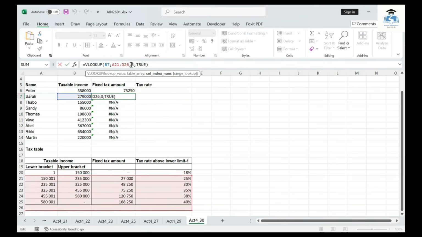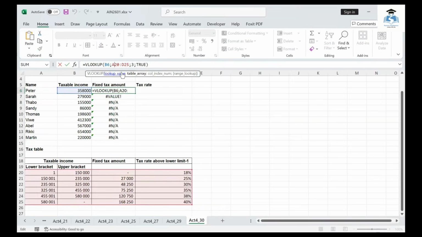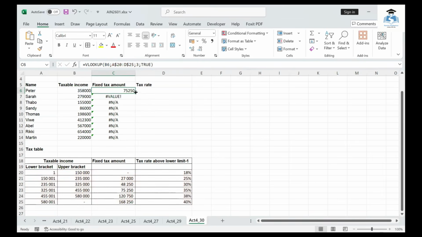So what changed? It's shifted. So what is changing? These are the rows. So I go back, I change. So here, my dollar sign, I also put my dollar sign here. Enter. Then I can drag. Then I got this.